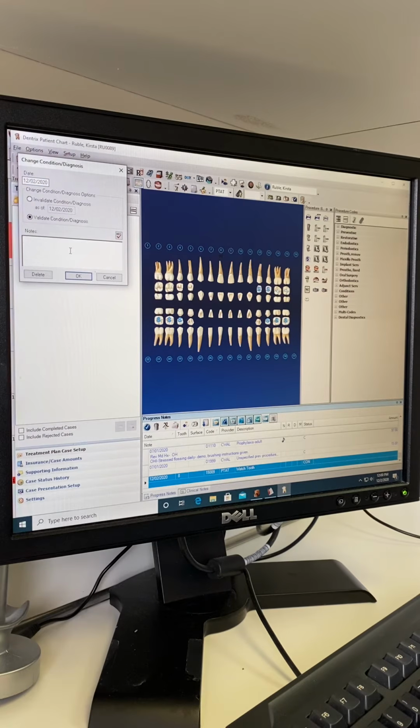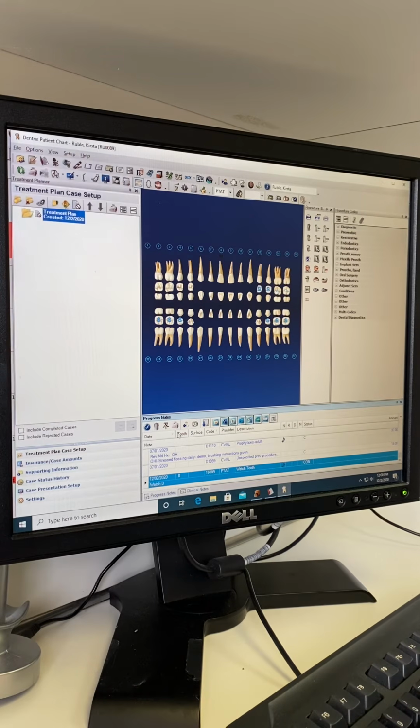It's very important that you go in and write what surfaces they want you to watch, because otherwise it will not tell you specific surfaces unless you click on the code to show what was in there. And if there's nothing in there, they're not going to know. So it's very important that I would just put watch distal, and then you'll click OK, and then it'll show a little music note in the corner, and it'll show what surfaces that you wanted to watch. It will also come up here. It's very difficult to see because it's in black, but it does have a little W on there to be able to show what surfaces that you want to watch.